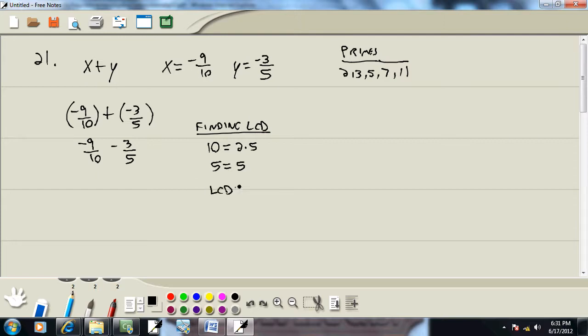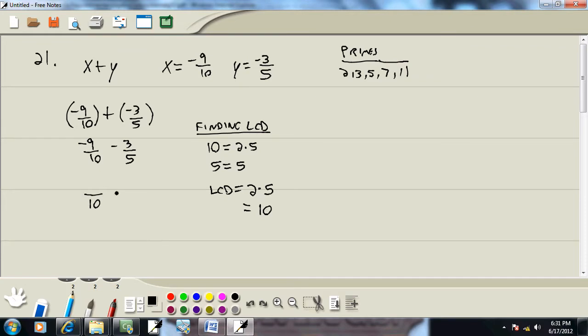So our least common denominator, we look at each prime. First I start with a 2, and I'm looking for the greatest number of 2's on any single line. There's 1 here, none here, so the greatest number of 2's on any single line is 1. Then I go to my next prime, the 5, and I'm looking for the greatest number of 5's on any single line. I'm not counting how many there are. I'm looking for the greatest number on any single line. There's 1 here, so the greatest number on any single line is 1. And 2 times 5 gives us 10. So that would be our common denominator.